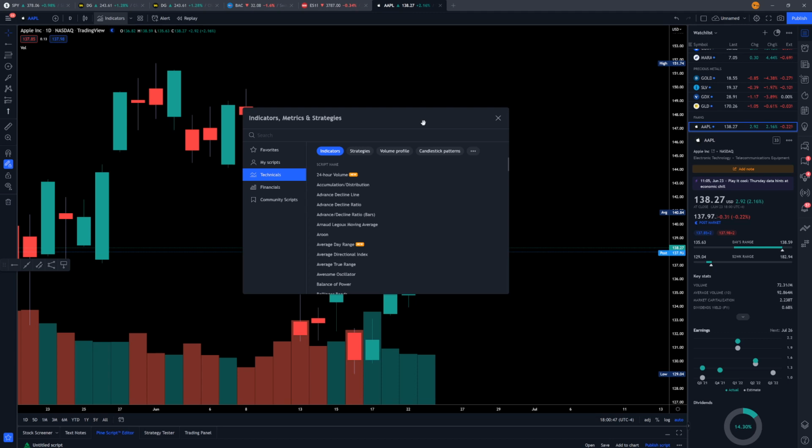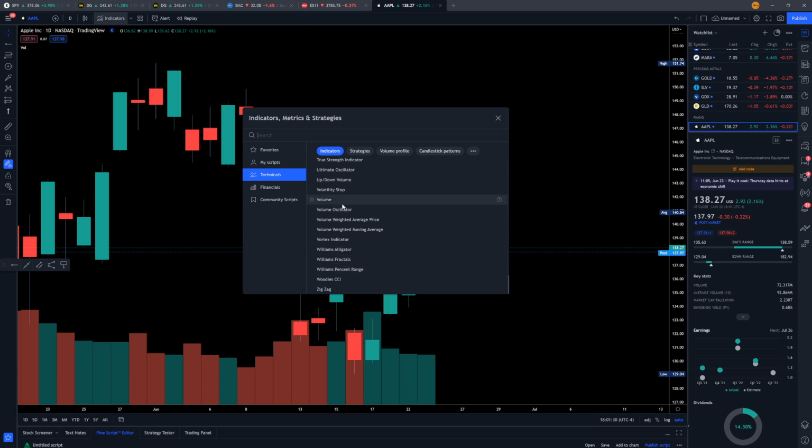So some popular indicators, and you see just a bunch of indicators listed here as some of the default ones. Some people use things called Bollinger Bands. There's average day range. If I scroll down, a lot of people use moving averages. You may hear other traders talk about the 200-day moving average, the 50-day moving average. You may hear traders talk about VWAP, MACD, and so on and so forth. So there are so many indicators here that you can put to good use.